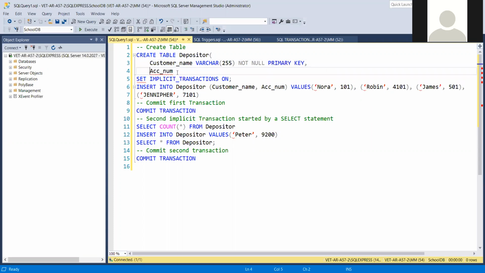The account number, you can use numeric up to 4 or 5 digits.